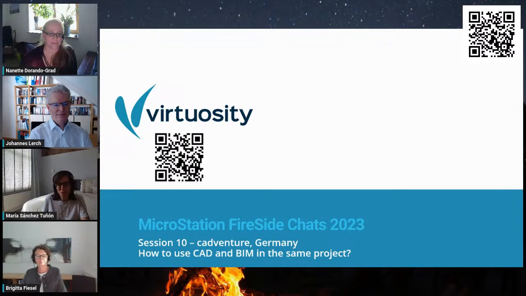Two stages in the evolution of the digital building process, by combining the strengths of MicroStation CAD and also OpenBuildings speedikon as BIM software. Designers and engineers can create a more comprehensive and accurate digital model of the building that can improve communication, coordination, and efficiency throughout the project lifecycle. MicroStation offers a powerful and comprehensive solution for the design and construction of buildings and projects of any scale in the infrastructure sector. Today, with Ms Brigitta Fiesel, Managing Director of Cadventure, we will look back on many years of experience in the field of digitalization of design and construction and learn about the life cycle of projects.